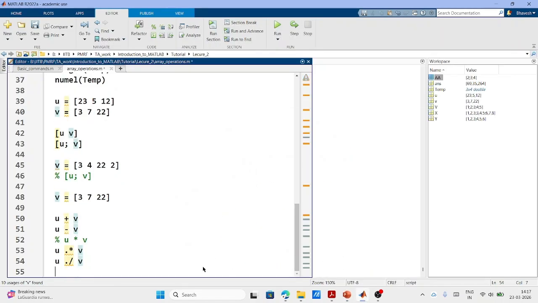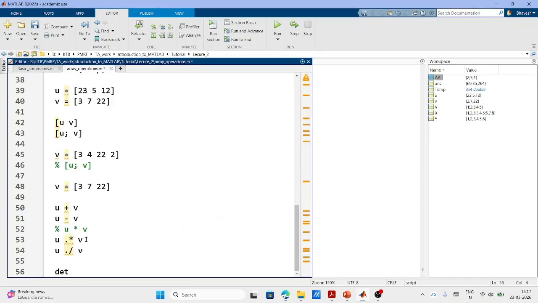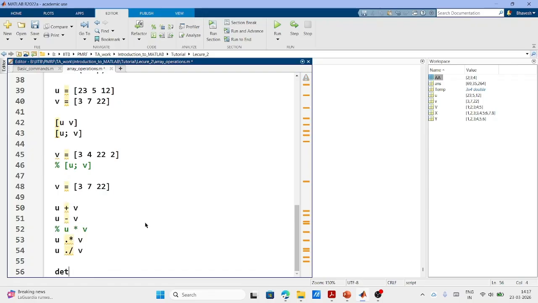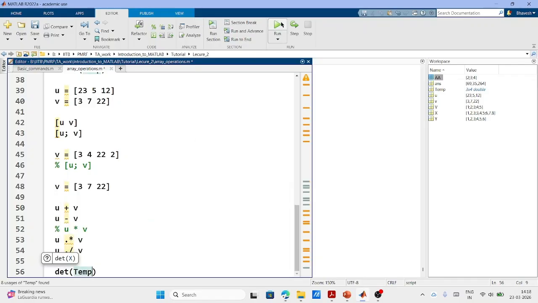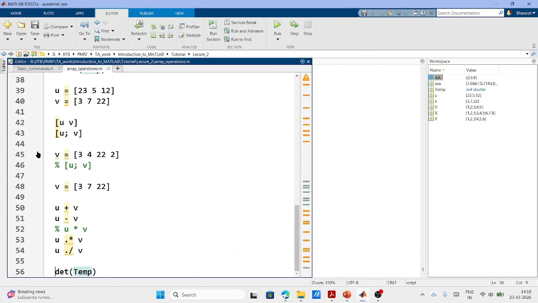આપણે એક temperature matrix create કરેલું, right? So if I do determinant, જો અહીંયા આગળ det, so અહીંયા લખેલું છે it creates matrix determinant, right? So determinant of temperature, so this will provide me, oh, see again error આવી because determinant માટે matrix ને square હોવું જરૂરી છે. So again all the fundamentals of matrix algebra એ આગળ apply થશે, right?